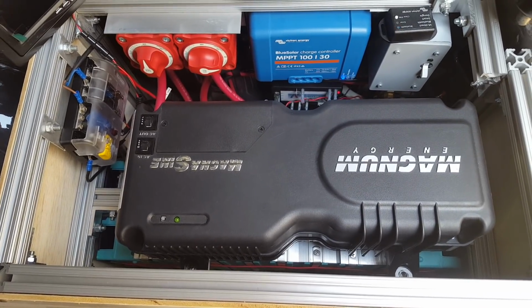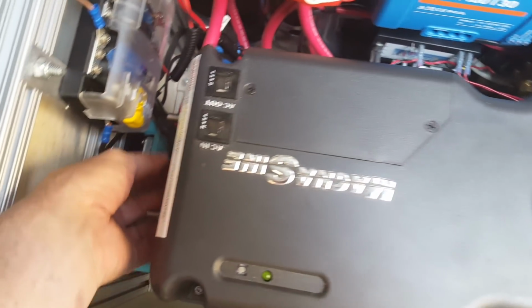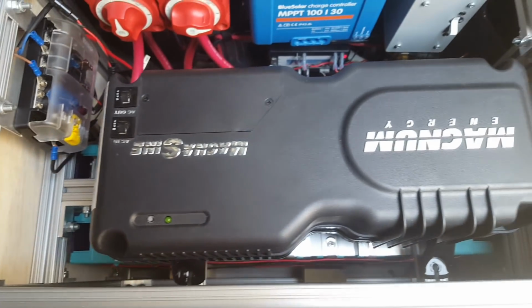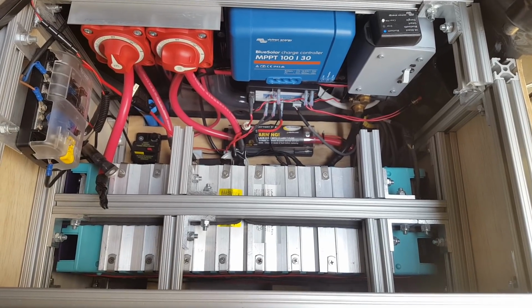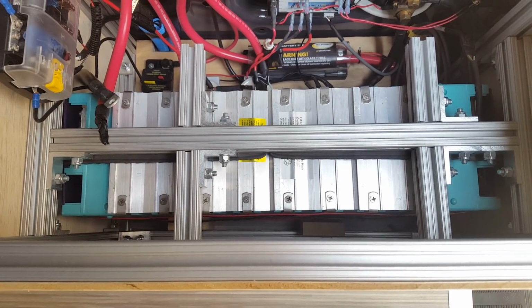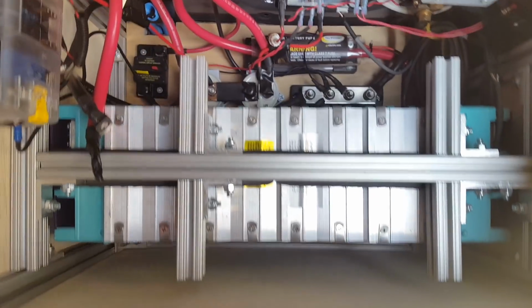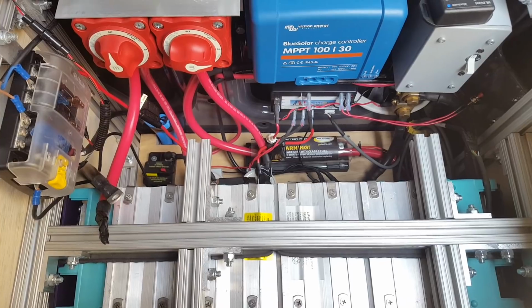Right now I've disconnected the Magnum so I could remove it. There are a positive and negative lead here that connect to the inverter. So I'm going to go ahead and lift that out so you can see what the battery looks like. Now that the inverter's out, you can see the battery. It's just over 19 inches long, 5.5 inches wide, and I think it's 7 inches tall. And like I said, it produces a net of 200 amp hours.